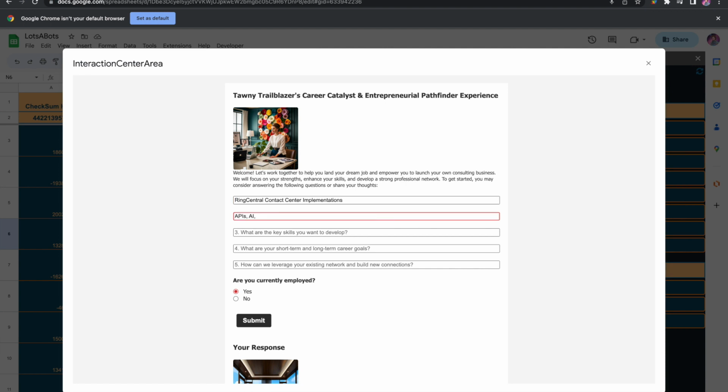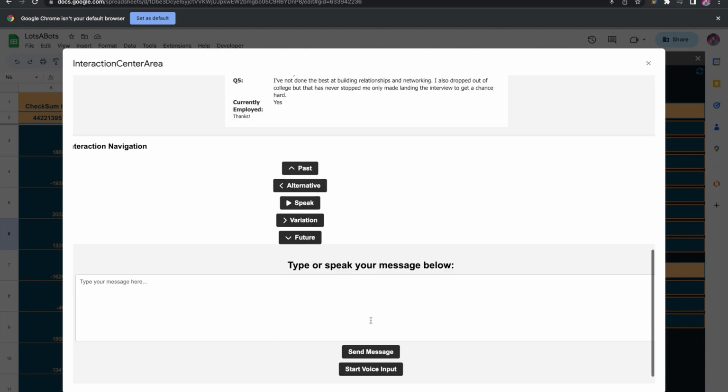What is your dream job or desired consulting niche? 2. What are your strengths and areas of expertise? 3. What are the key skills you want to develop? 4. What are your short-term and long-term career goals? 5. How can we leverage your existing network and build new connections? Feel free to ask for guidance, support, or additional resources at any point during our collaboration.